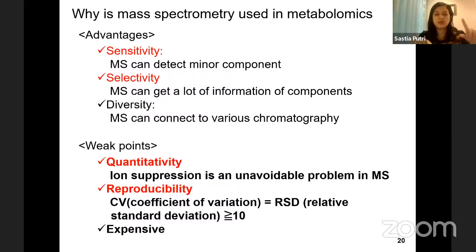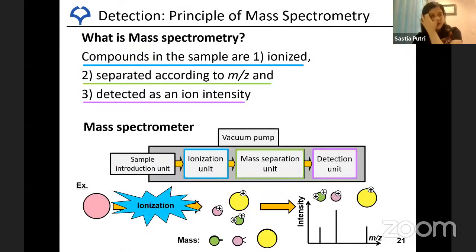So if you're comparing samples A, B, and C, and you see, for example, that sample A has a high concentration of amino acids and sample B has a high concentration of glucose, we just would like to see that the trend is reproducible, but the actual value cannot be the same each time. So that's why we call it relative concentration. You just compare things relative to each other. And also, it's expensive.